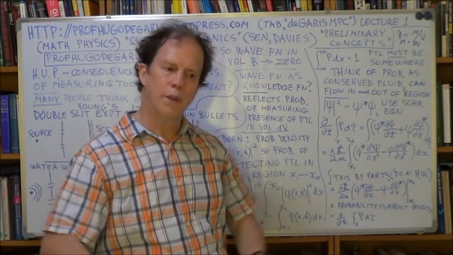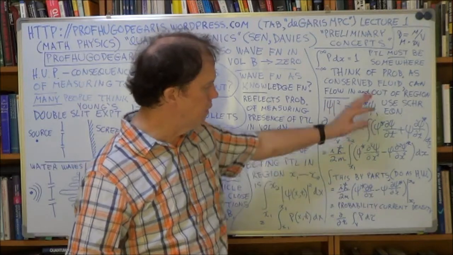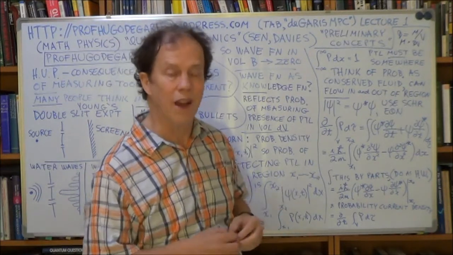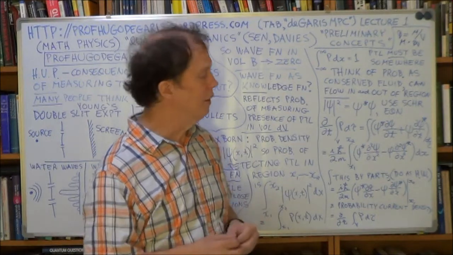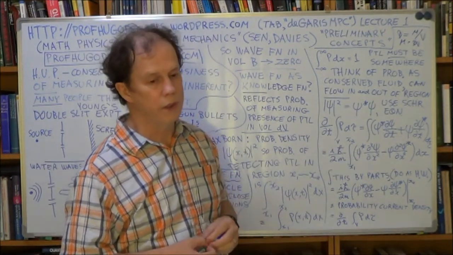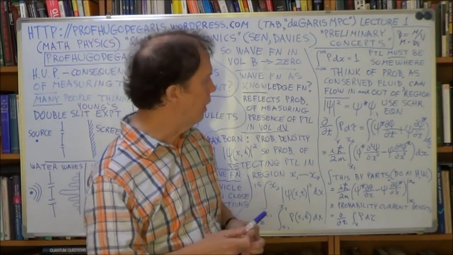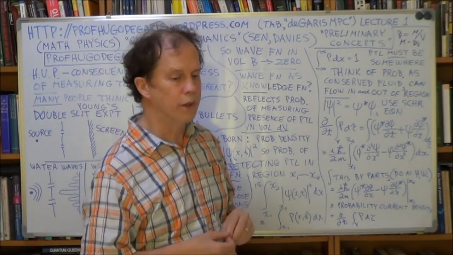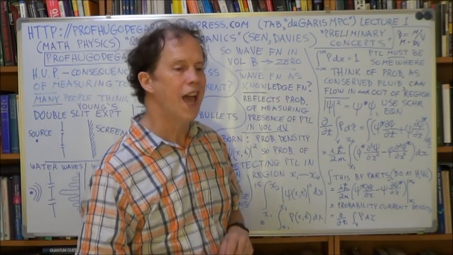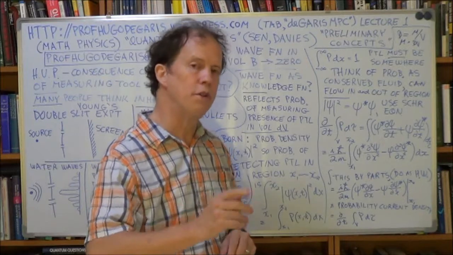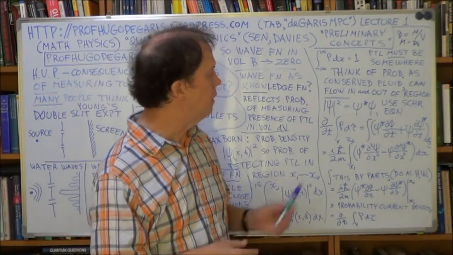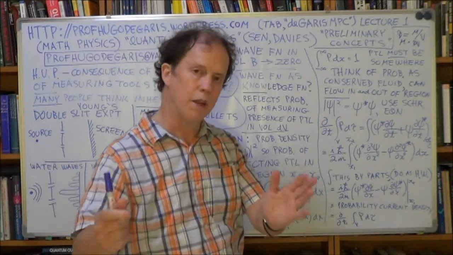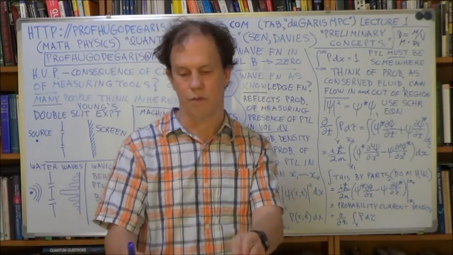That still leaves open lots of questions, but it was a suggestion that got Born the Nobel Prize eventually, decades after he suggested it, which raises eyebrows. Why so late? But anyway, that's what happened. And it's a very useful tool. It allows physicists to calculate the Schrödinger wave function and interpret it as a probability amplitude. Remember, with an amplitude you have to square it to get something physical. In this case, the physical thing is the probability density that you integrate to get the probability over a given volume or a given region of one-dimensional space.